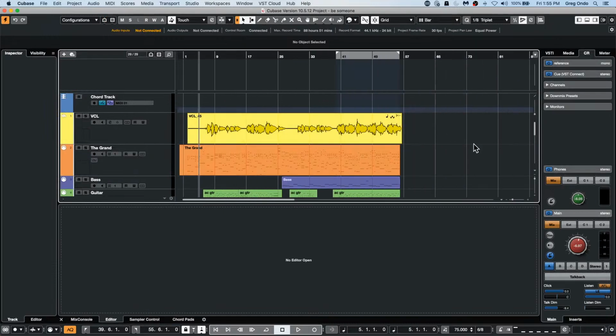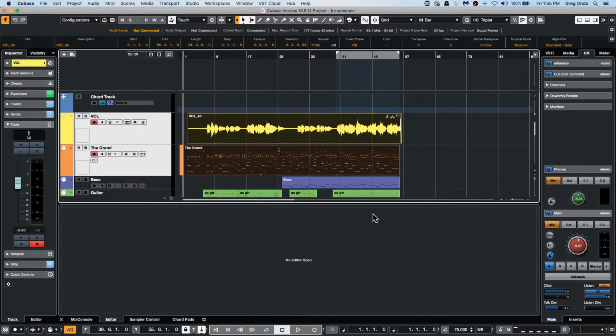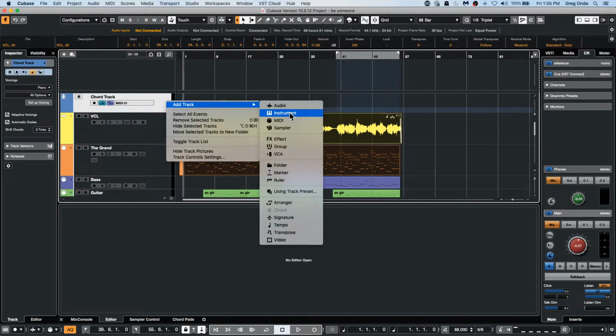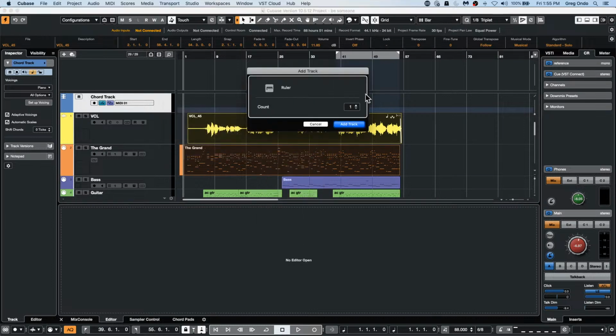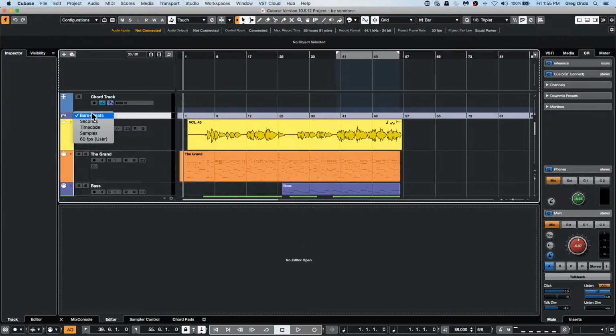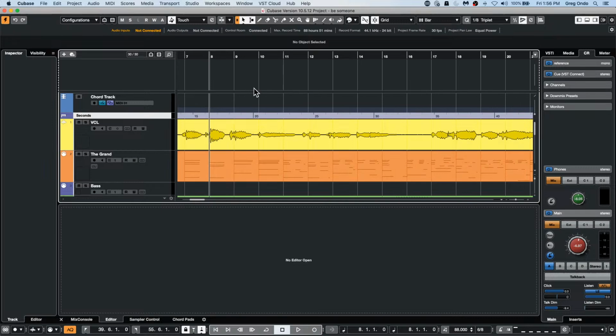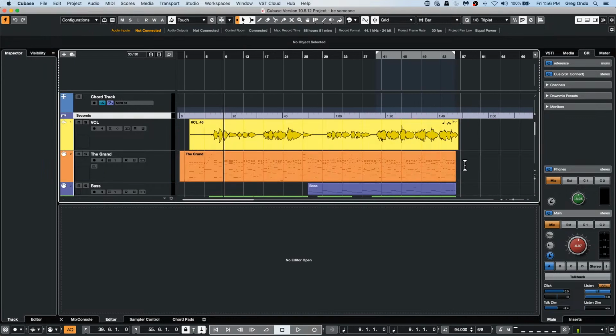Okay, so if I come over here, let's say I have this MIDI and audio track, and a lot of times if I change the tempo, and let's say we add a ruler track here, and we have the ruler track set to seconds. So let's say if I come right here, we can see that that point of the song is 20 seconds. And if I adjust the tempo, we can see the time changing accordingly. That could mean that the MIDI and audio is speeding up if it's in musical mode to match the new tempo.